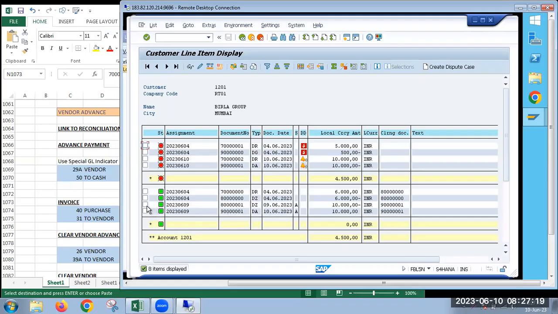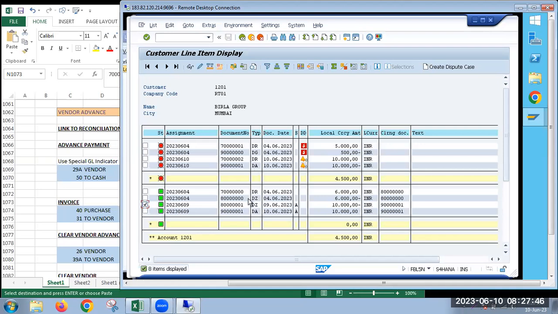This clearing entry, where we can see this transaction, is on the alternative account only, because this is a payment that has been posted with the alternative account, not with the regular account. So the clearing also will happen there. Okay, to check with that, the amount has been transferred.